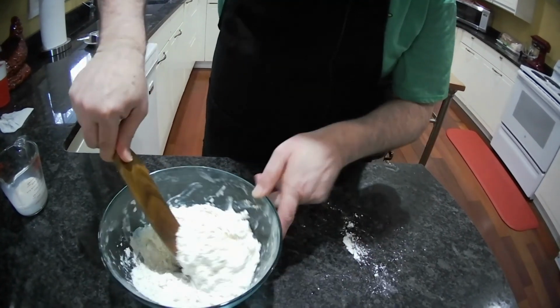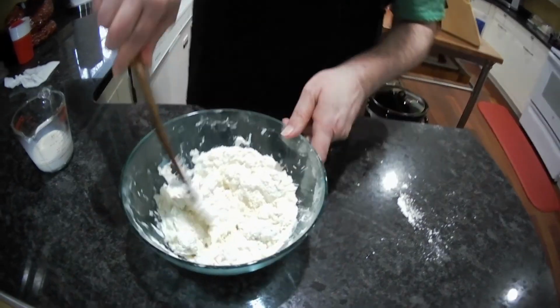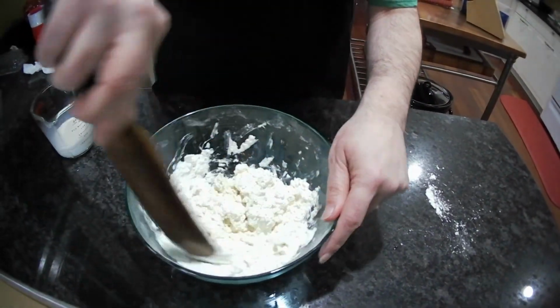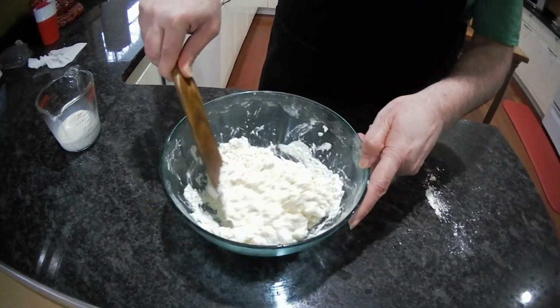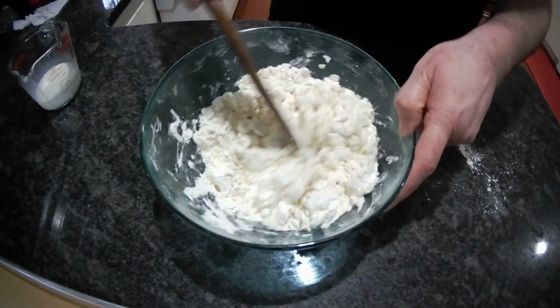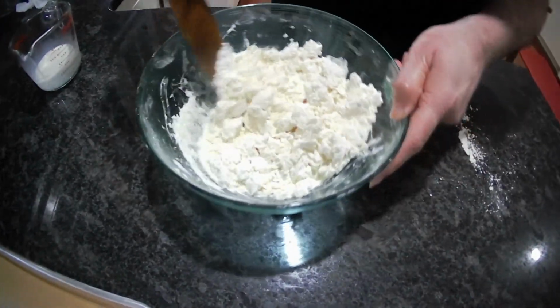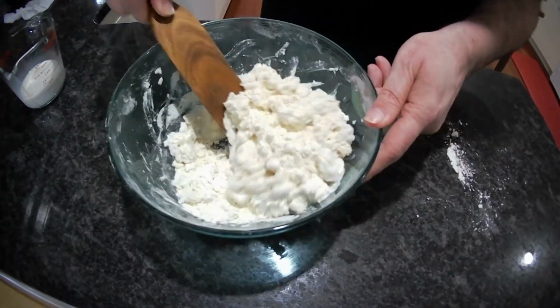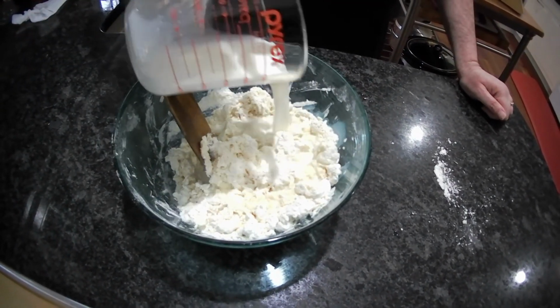This is one of those batters you don't want to really overwork, or else, I guess, you're going to get a tough dough. This is going to be a very stiff dough. And like I said, try not to work it that much. See, I'm going to put my whole cup in there because I'm sure it's going to need that.